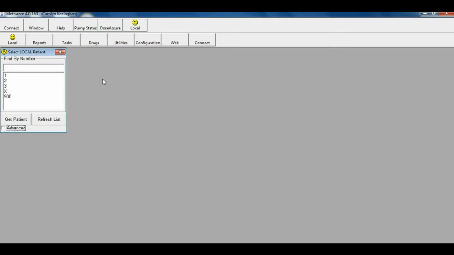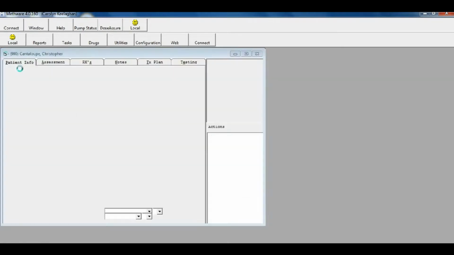So what I'm going to be working on today is this patient that I have set up called number 900. That is just a test patient. And in your clinic, depending on what location you're in, there should be a test patient already set up that you can use to practice and see what features do what. Just ask your supervisor which one you're supposed to use. It may not be 900 for each clinic. Just ask what number it is, and then you can go and play around.